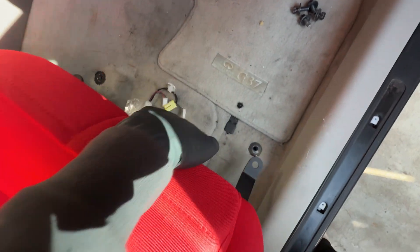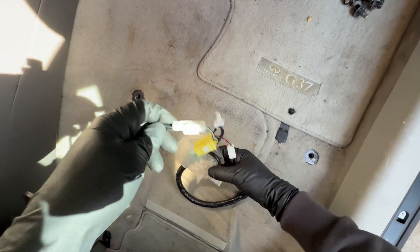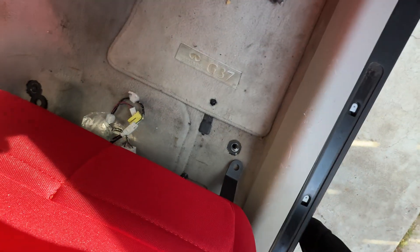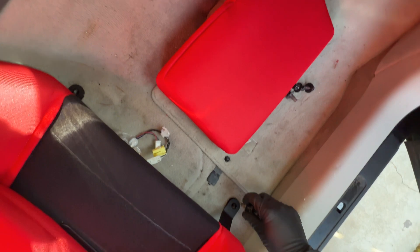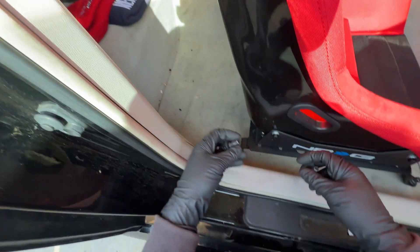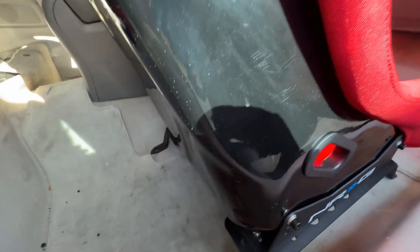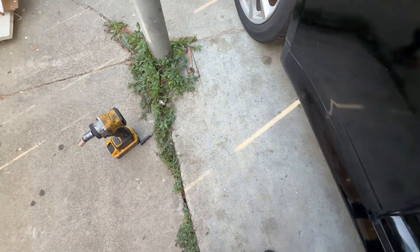With the seat in the car, lift it up and match the seat belt bracket connection — that's the only connector that needs to plug in here. Go ahead and align the bracket holes with the floor mounting holes. Getting this to fit is not as easy as it looks — stake it off and put as many bolts in as you can by hand first. Then get your impact with a swivel and a 14mm socket and barely tighten all four bolts evenly.